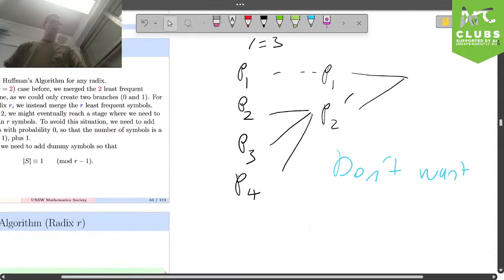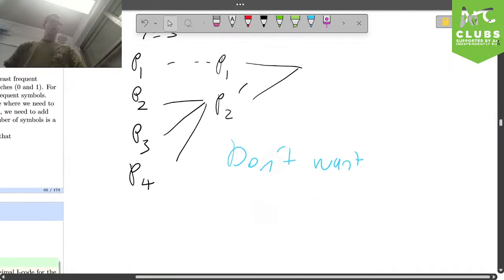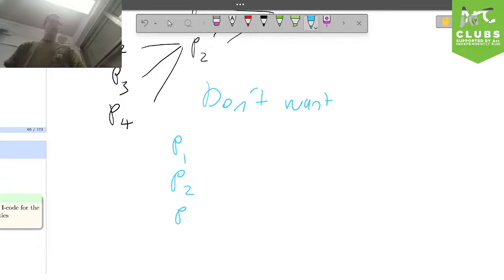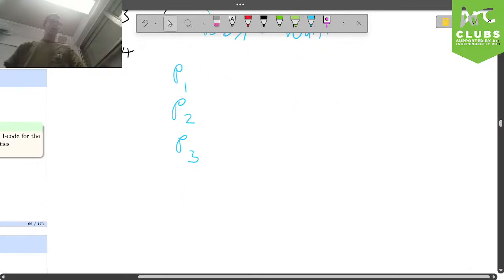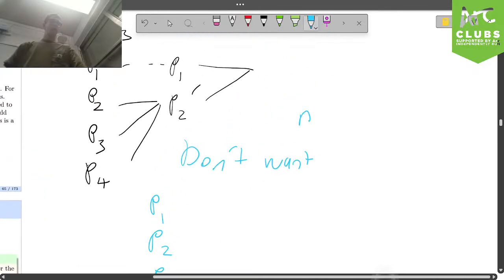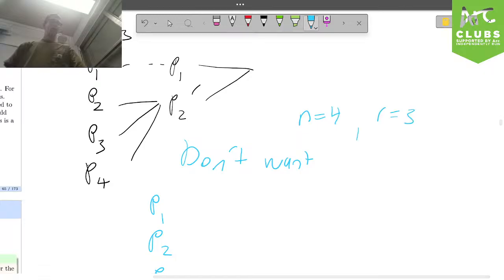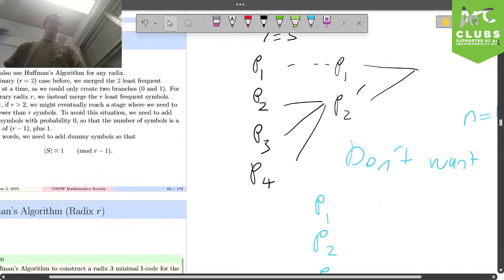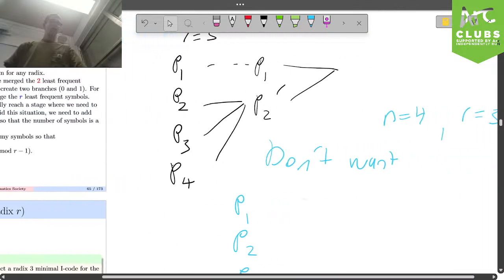So what we have to do instead is add dummy symbols to our code words of probability 0 at the bottom effectively, and then apply our algorithm. So effectively modifying the input. In this case, we have n equals 4, r equals 2. The formula that we use is we want to add a number of code words such that our total amount is congruent to 1 mod r minus 1.